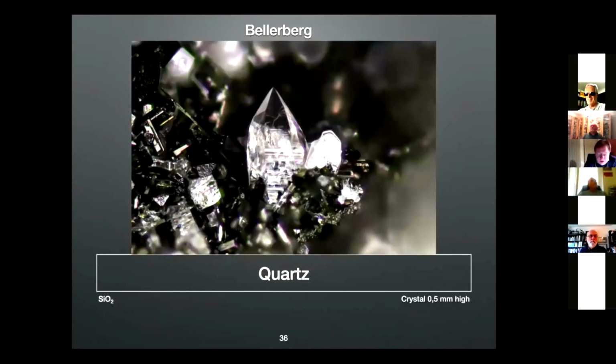Quartz: the horizontal striping tells us that it's formed at high temperatures, that's above 573 degrees Celsius. And therefore, we collectors, we call it high quartz, but that is not approved by the IMA. They just call it quartz. Yeah, well, we call this high quartz. On the right, there's sanidine. And this is a sharp crystal.